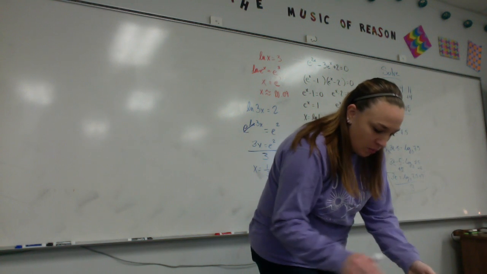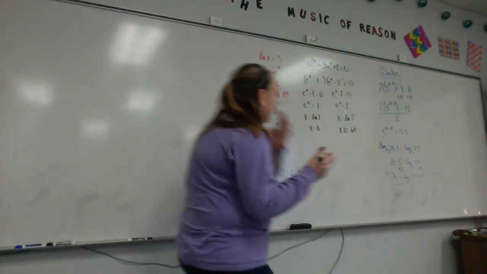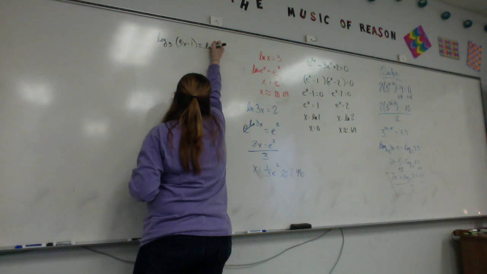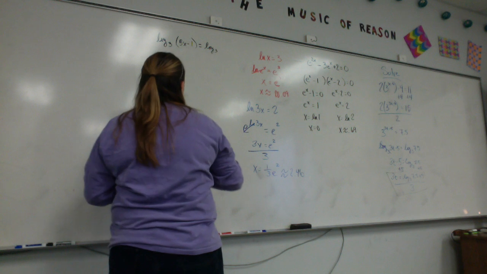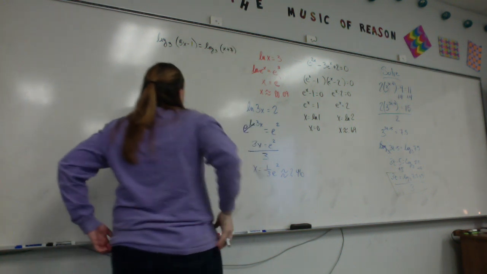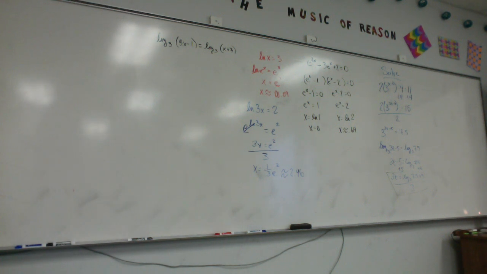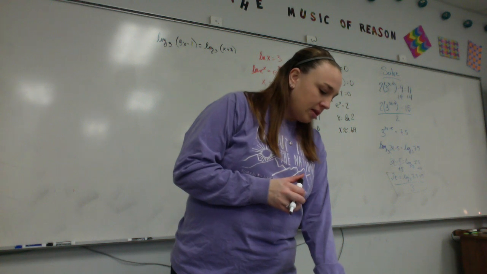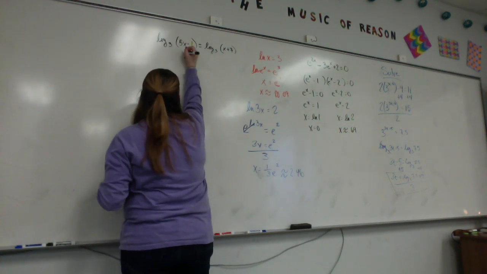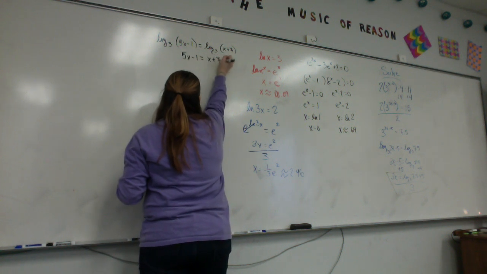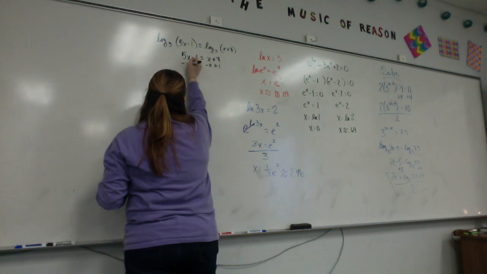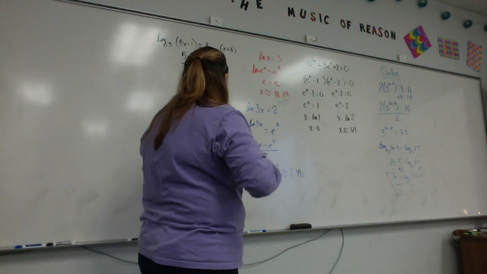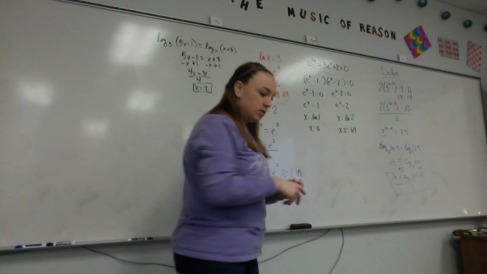Now, let's try one where you have log on both sides. Let's say I have log base 3 of 5x minus 1 equals log base 3 of x plus 7. How do I solve this? The logs automatically cancel, so I can just set this and this equal to each other. So I get 5x minus 1 equals x plus 7. I add 1, subtract x, 4x equals 8. I divide by 4, x equals 2. If they have the same base, you can just set their unknowns equal to each other. It makes it super simple for us.